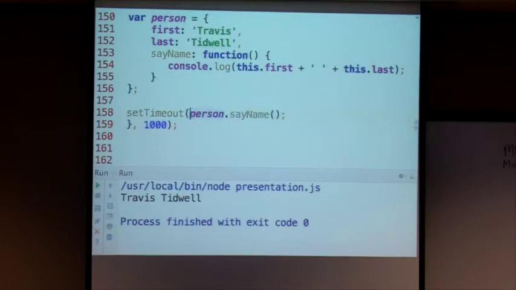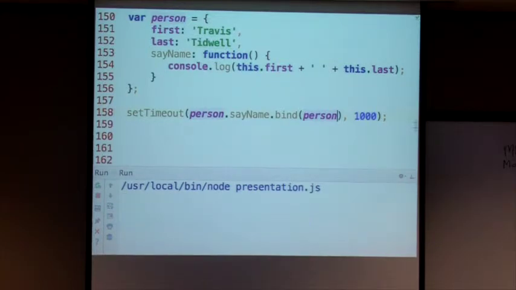So now we're going to learn about some other keywords that you guys are going to like. And I use these all the time. One of them is called bind. What bind does is it allows you to bind the this pointer to a method so that whenever it's invoked, it doesn't matter who invokes it, that bind will take precedence. And all you have to do is say bind, and then whatever you want the this pointer to be when that method is invoked. I want the this pointer to be person. So now if I execute that, we're happy again.